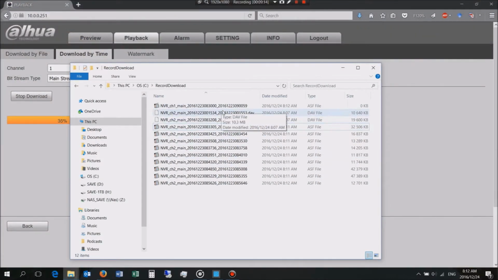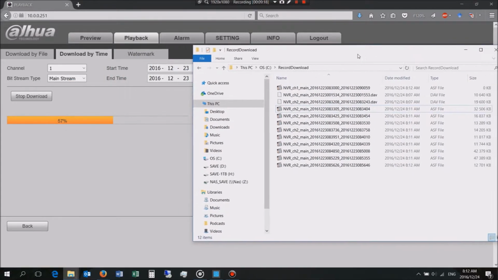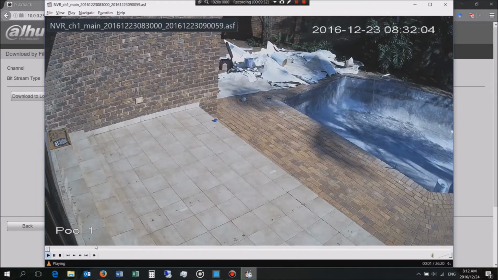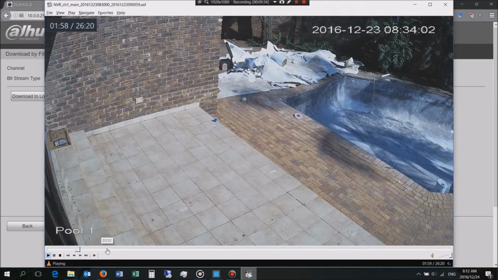Now you can see it's busy now. So what it's actually doing is it's getting all those files, all that footage, and it's actually stitching it together for you. And you can also tell that by the size now. Can you see the others were 12, 47 meg, 42. Now look at this one. This one is 172. So this is, okay, I forgot to select the right camera. I actually forgot to select camera 2.